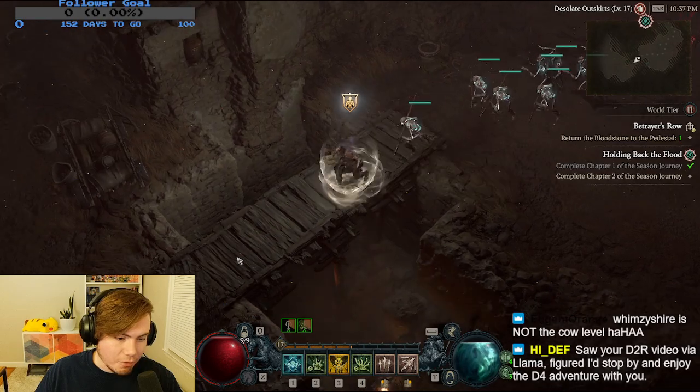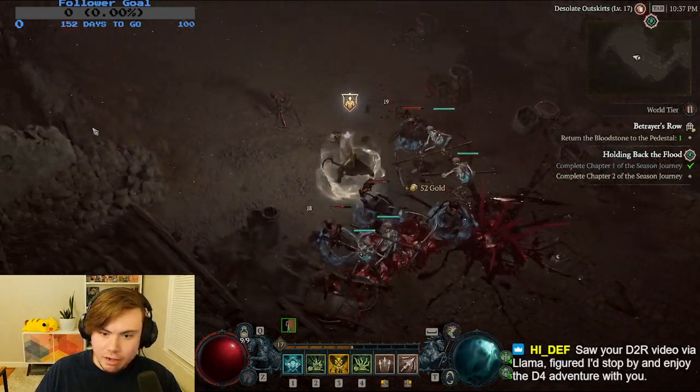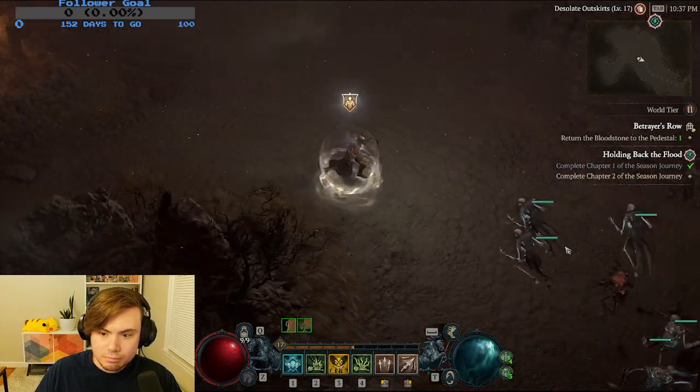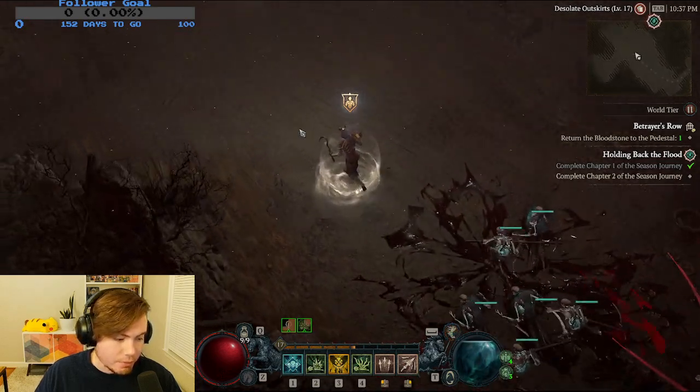I don't even need to stop for enemies. I can literally just keep walking. I throw one bone spear. All right, whole pack's gonna die now. Well, actually, not necessarily. I have to stick around long enough for my corpse skills to go off.